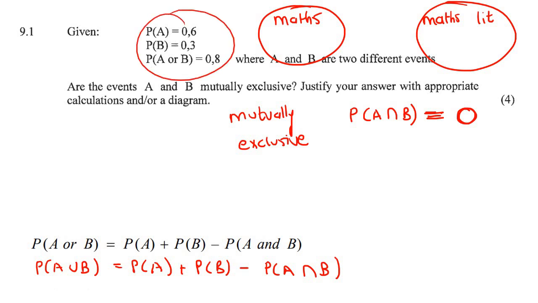So we've been given the 0.8 as that part. Then the P of A is 0.6, P of B is 0.3. And then P of A and B is what we are going to calculate. If you had to calculate this, what you would find is that it will be equal to 0.1.